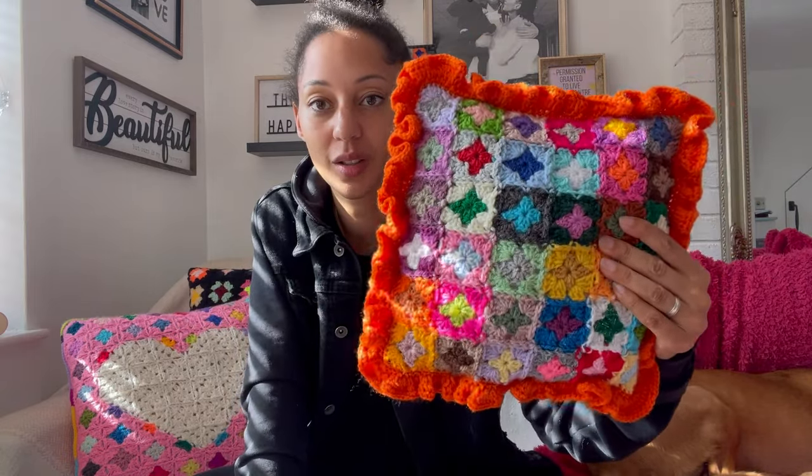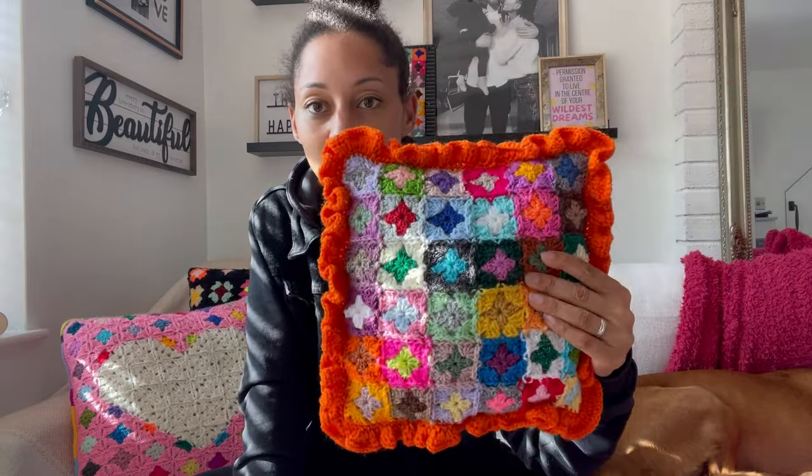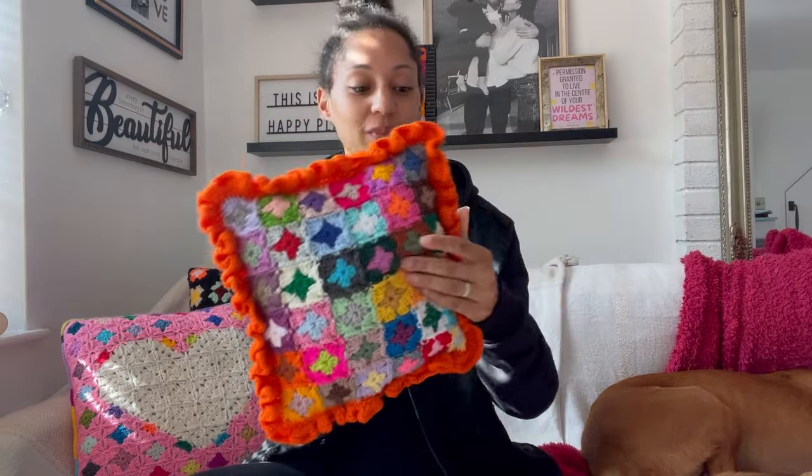So it does have two rounds, but they're not as tall, and I didn't do the same amount of increases as what I was showing you last week, which means it is this cute cushion with a cute frill. I know I called it a ruffle last week, but I really like the name Frilly. And it's so cute when Teddy says Frilly as well, so yeah, really pleased with it.